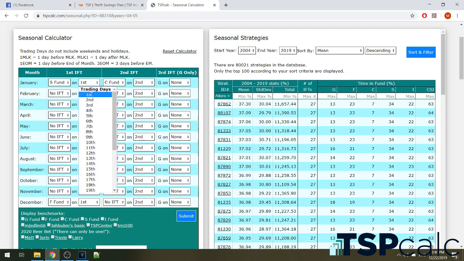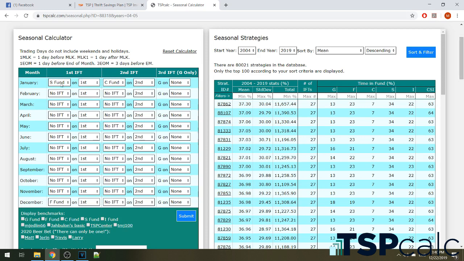If you see here, your options are in trading days. That's a business day, basically meaning we're going to skip over weekends and holidays, because if we try to trade on the first calendar day of every year, we're going to run into holidays and weekends. In fact, January 1st is always a holiday. So the first trading day of January is always January 2nd or later if January 2nd happens to fall on a weekend. So the first trading day is the first business day. Okay?